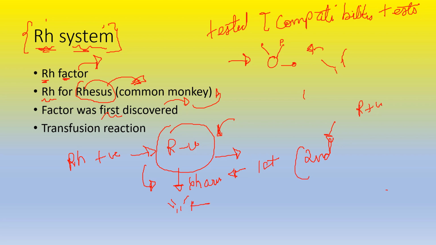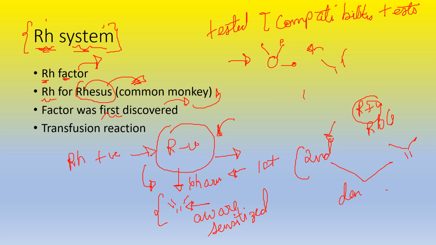The body has sensed, the body has become aware, or we can call it sensitized, that there were some cells which were injected, which it came across before also. There were antibodies. These are the antibodies that will work against these cells. Now these antibodies will attack these Rh positive RBCs, and this would be a dangerous condition in the person's body. Obviously, now it will try to kill the cells, which is not good.